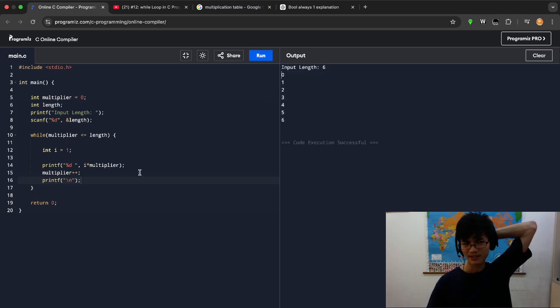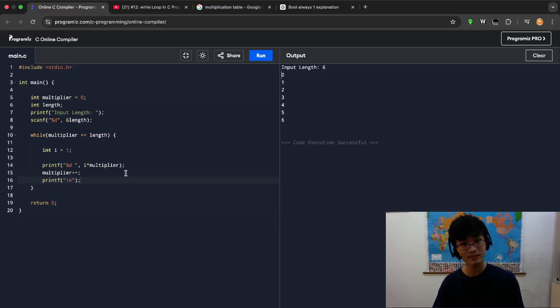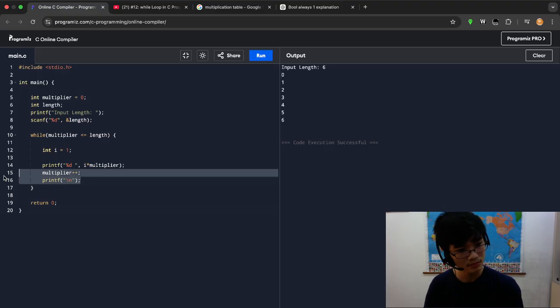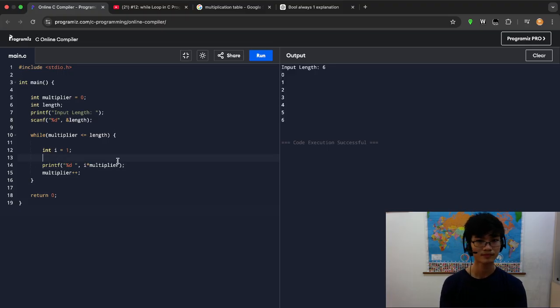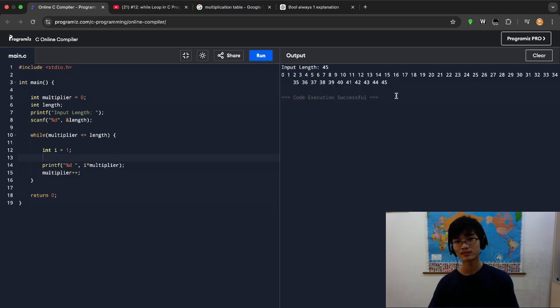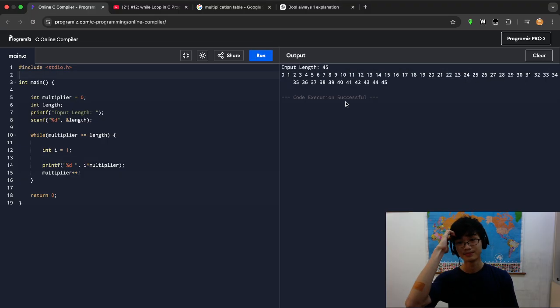It will make it vertical. 45 is quite a bit. Wow. Huh. There's some spaces in between here. Why did it start? Okay, I don't know.